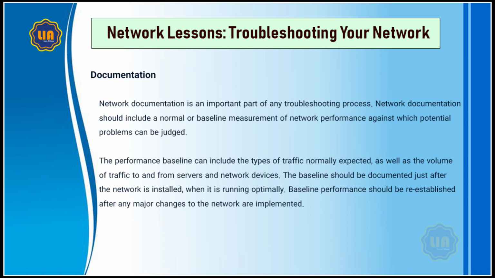Documentation. Network documentation is an important part of any troubleshooting process. Network documentation should include a normal or baseline measurement of network performance against which potential problems can be judged. The performance baseline can include the types of traffic normally expected, as well as the volume of traffic to and from servers and network devices. The baseline should be documented just after the network is installed, when it is running optimally. Baseline performance should be re-established after any major changes to the network are implemented.